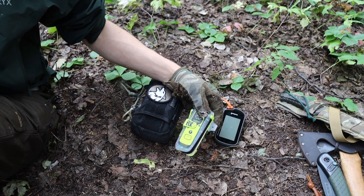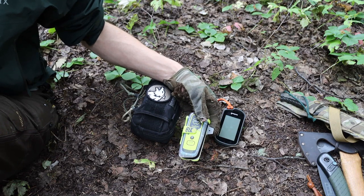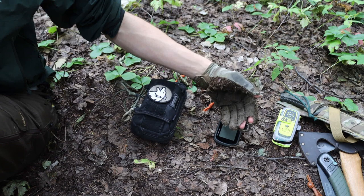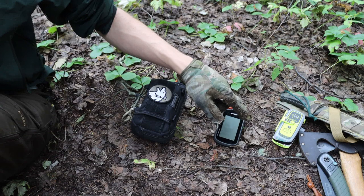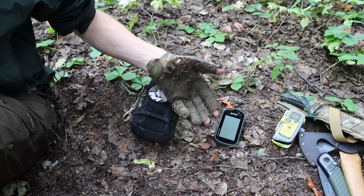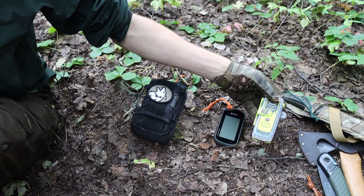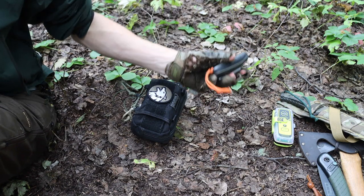It's not going to be instant, and that's why it's still important to know your survival fundamentals, because you can still die of hypothermia — especially here in the winter — in less than three hours. So it's important to still know and have your tools in case you have to use them, but most importantly have backup methods that let search and rescue know your pinpoint location so they can find you, rescue you, get you out of there, and get you medical attention. Any PLB is very important to have.